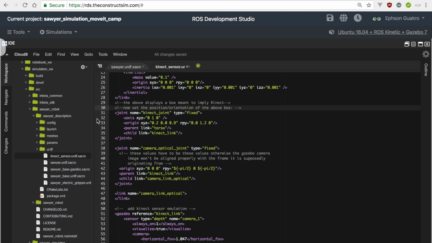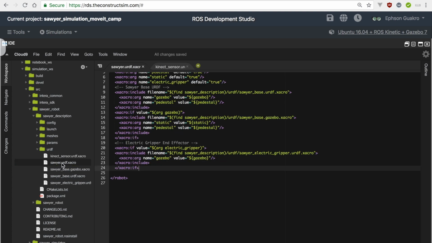I'm going to save, and then I'm going to include that into the main xacro file, which launches when you use the soya_world.launch. So just right beneath here, we're going to do xacro colon include. What are we going to include? Just the same thing. You can copy a line over here and just change it. So I'm going to include the file name, and then what is it?